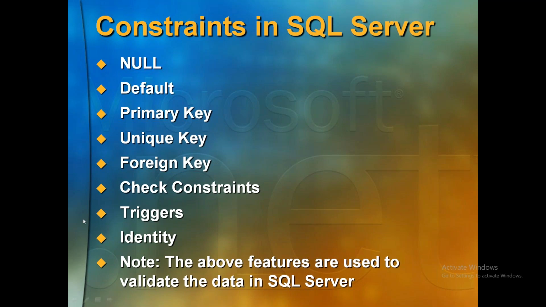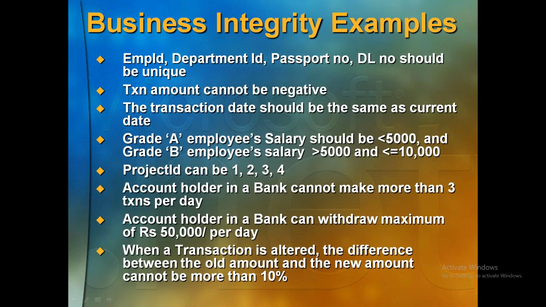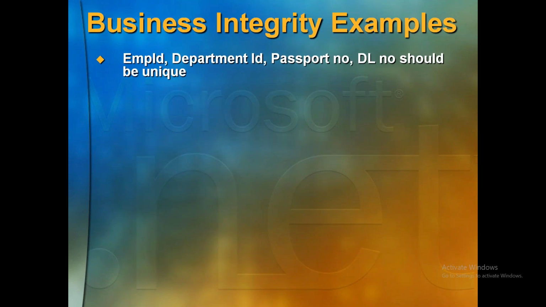So here, automatic numbers can be given. These are human readable numbers, for example employee IDs, and I would like to have serial numbers. All of them can be implemented with the help of identity. Barcode numbers and any other such numbers can be implemented with the GUID. So these are the things we discussed.